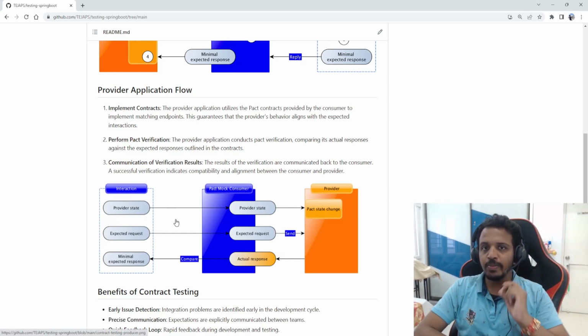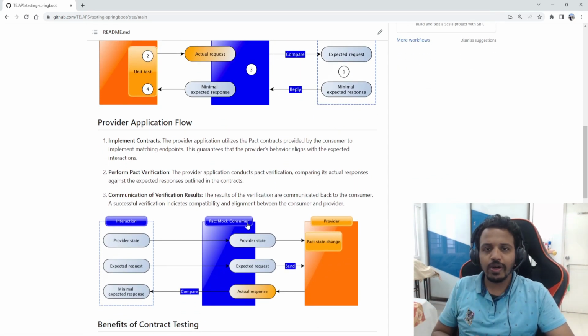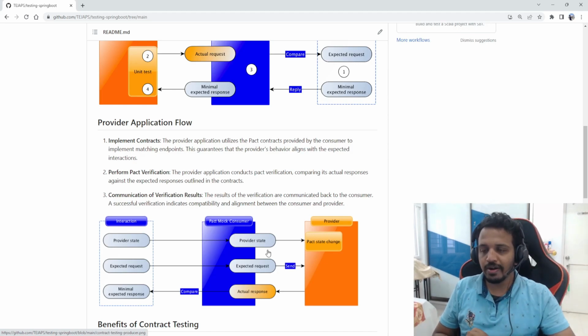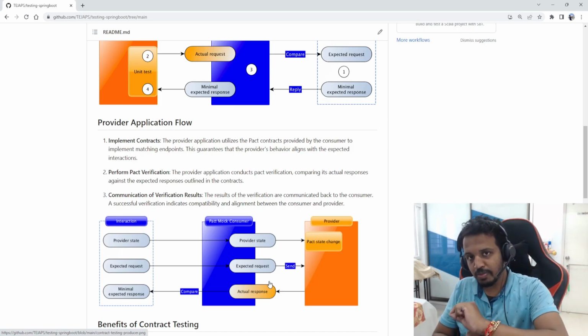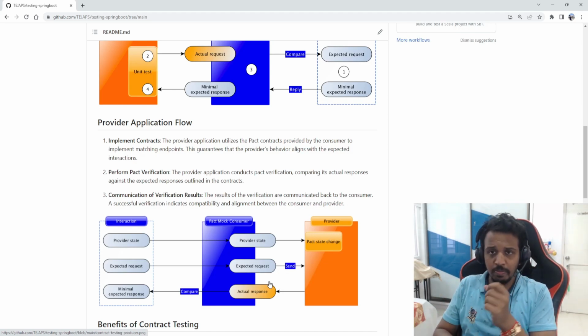Let me rephrase it a bit. I generated a JSON file as a consumer. The provider is simply going to take that JSON file and run that contract. So when we say the provider is going to run that contract, it means Google is going to run that contract, and as part of the contract, the API call will be made by the contract testing libraries, based on the JSON that we have given.